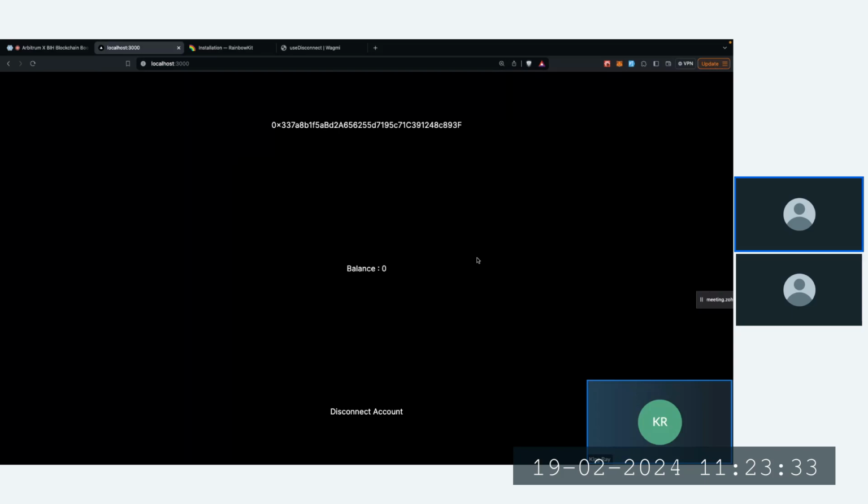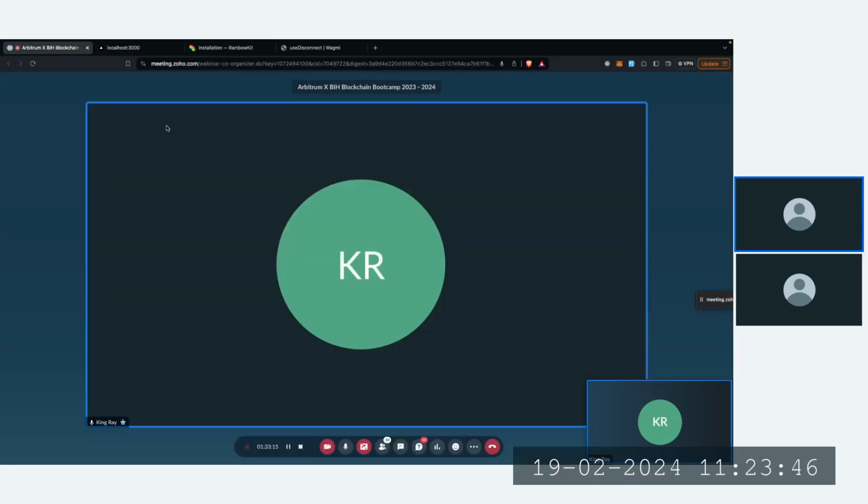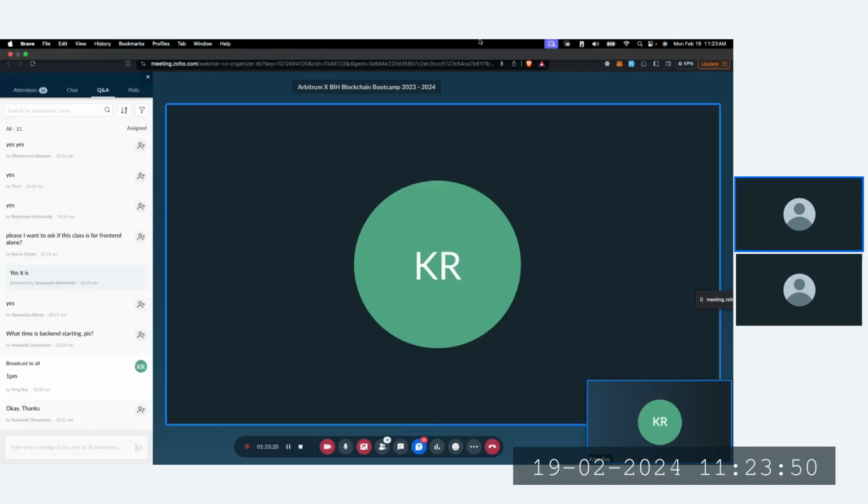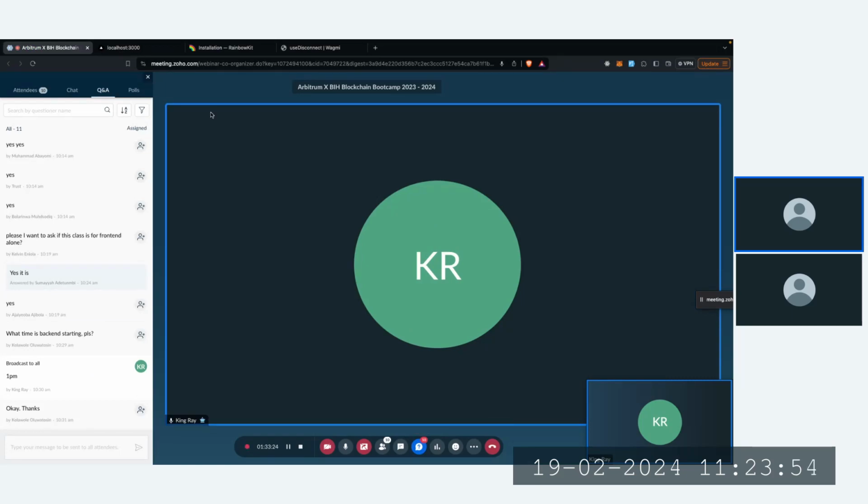All right, so we have seen how to connect to Arbitrum Sepolia and how to interact with Next.js and Wagmi, Viem, and RainbowKit. Any question?